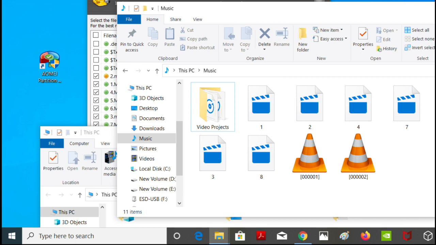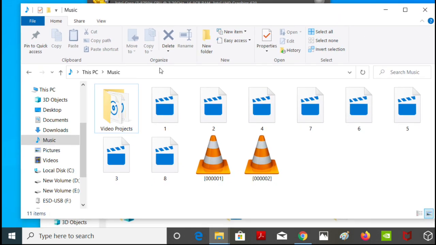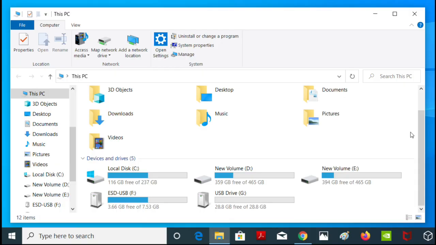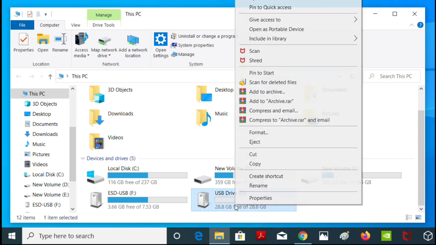You can see in my music folder, I have all those files that I have recovered, video files. So there is a great chance of recovering your files, and of your files being in good condition and working. This is the last option that you can try, formatting and recovering the files using software.